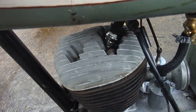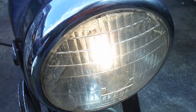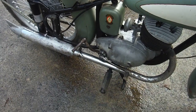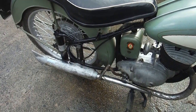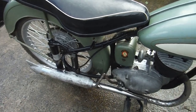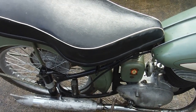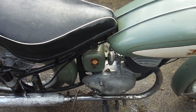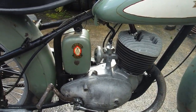Sounds a little crisper now. So I'm going to recommend that he fits a new chain to it, because it came off and it locked the back wheel momentarily. It nearly had me off actually. But other than that, it's all working. All three gears are working. Brakes sort of slow it down a little bit. So it's doing pretty much what it should do.